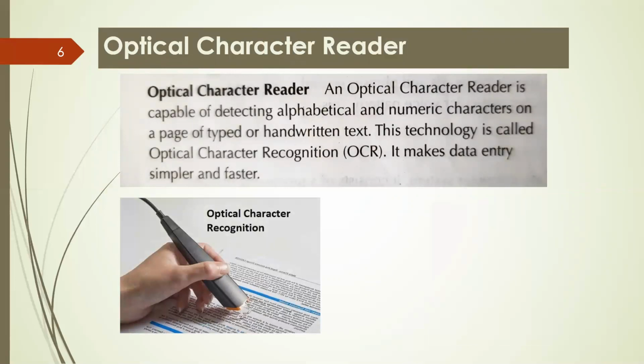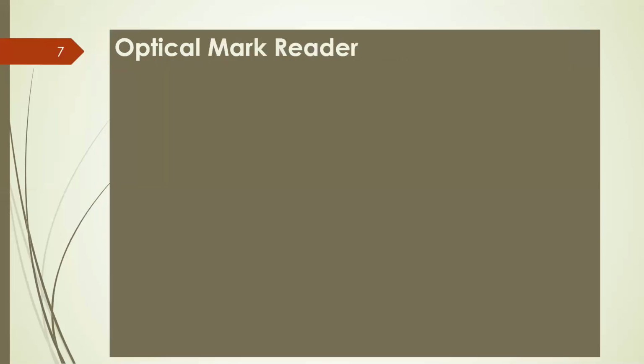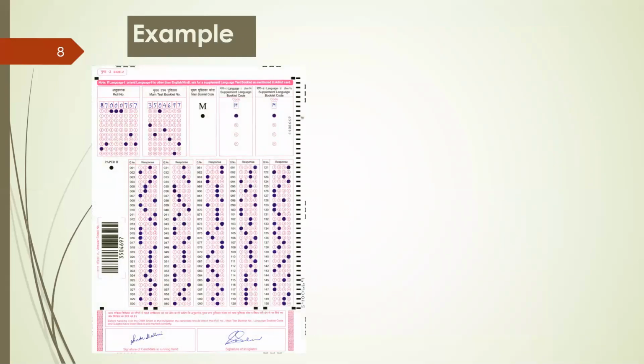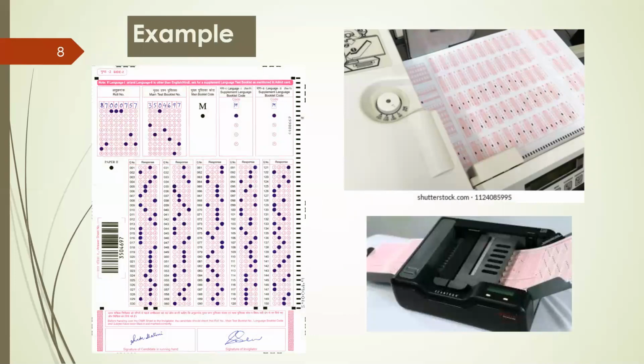Okay, next is the optical character reader, which is used to recognize whatever is typed on the sheet, alphabetical or numerical. It may be handwritten also, and nowadays apps are also there through which you can recognize it. Okay, optical mark reader. With the optical mark reader, you fill in a predefined form. There you fill in the answers, options are given A, B, C, D, and it will be recognized by the system or device where you enter the answer sheet.